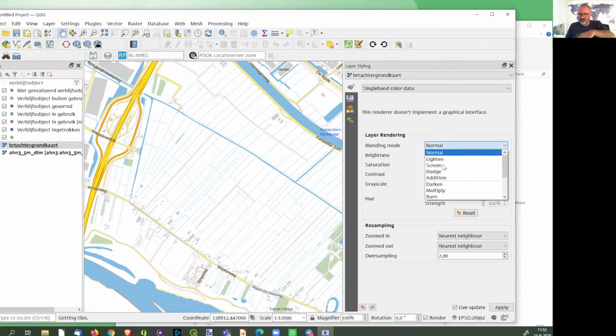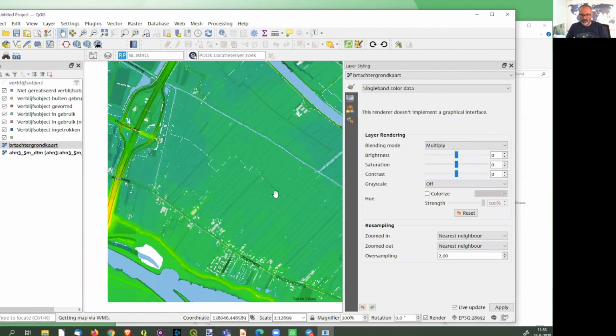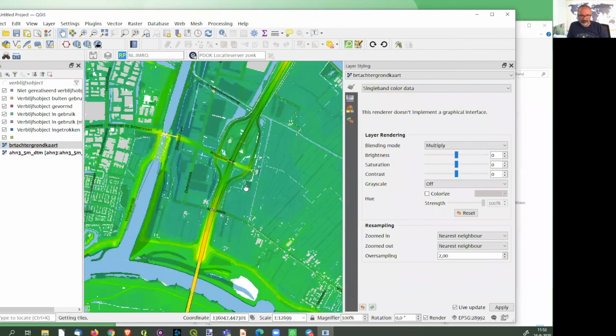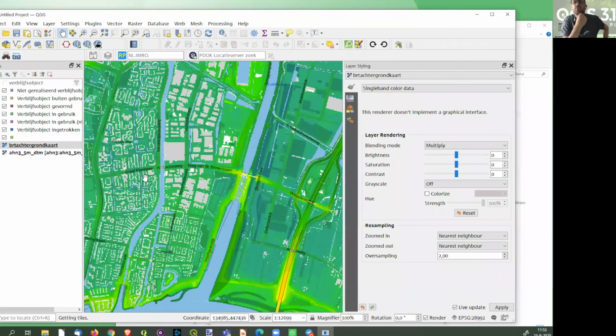There are some other options, and multiply I use a lot. That means use these colors and combine them with the colors underneath, and then you get a visual with both colors combined.